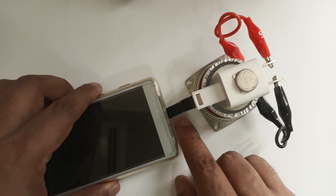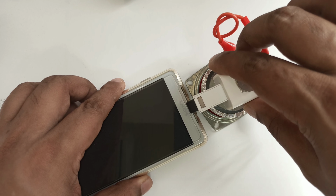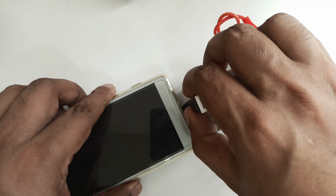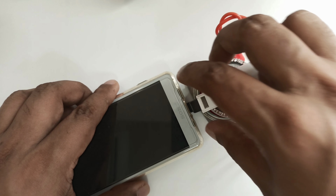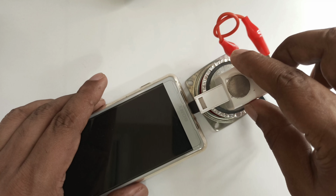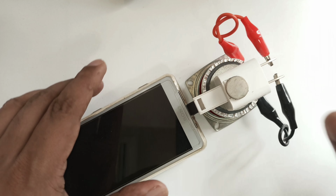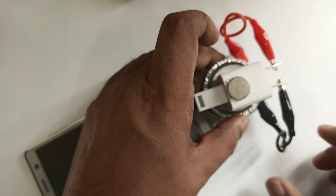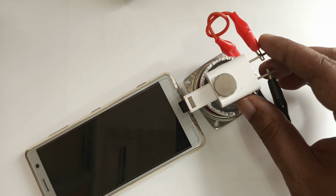If the cable is small, any cable can be used, it doesn't mean it has to be the same cable as mine, because I have this small magnetic cable. Mostly I use this kind of cable with my experiments, because this is the smallest one. But if you have another small one, there's no restriction about the cable, you can use any kind of cable, so you don't have to worry about that.